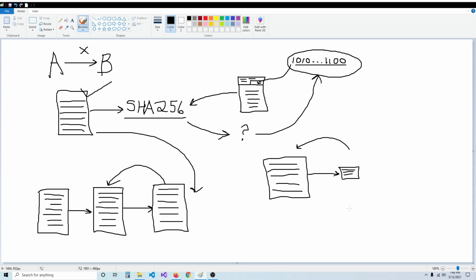So you take a lot of binary and you can crunch it down into a small amount. SHA-256 can take anywhere from 8 bits, 1 byte, all the way up to 2 to the 64, which is huge. It's many orders of magnitude greater than terabytes. I think terabytes are on the order of 2 to the 40, so it's many doublings. So you can have anywhere from a byte to terabytes or more as input, and you can crunch it down into 256 bits, and that's the hash.